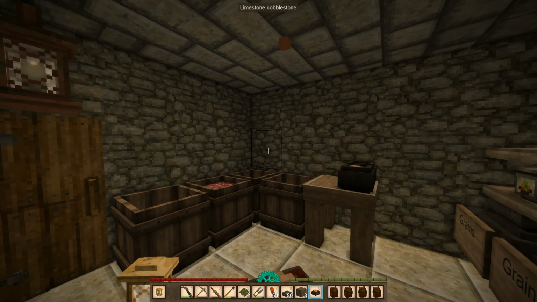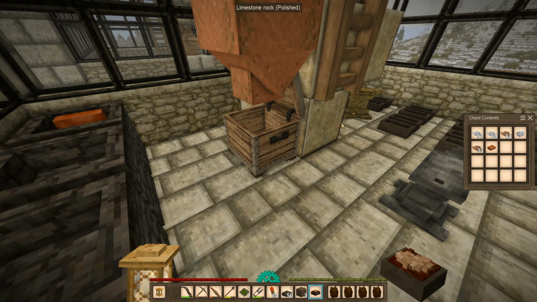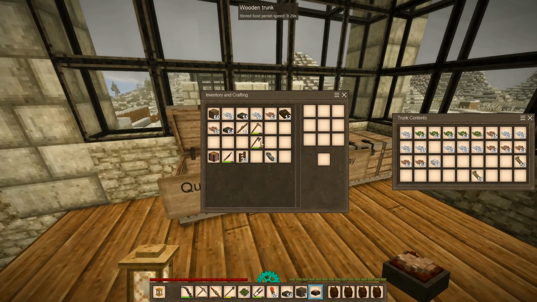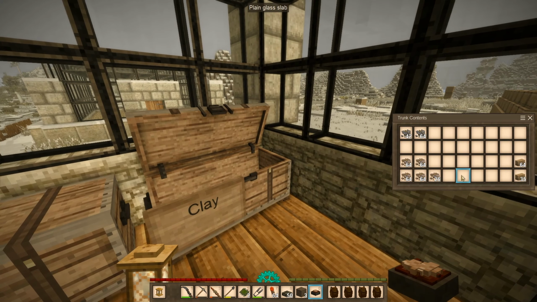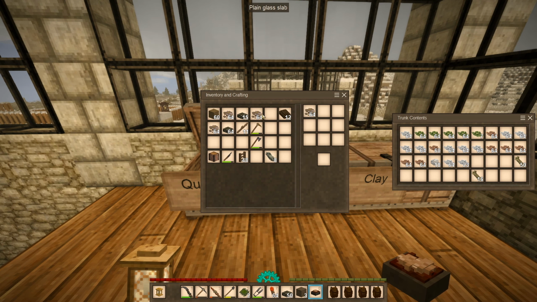So here's the pulverizer continuing to pulverize, and it's going fast now. Great. Let's just take this out, and that'll continue working for the time being. Now, what I want to do is start making the refractory bricks. Don't have that much fire clay, but should be enough to at least make some refractory bricks and start that going.